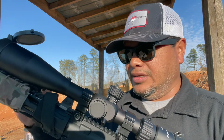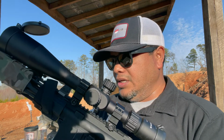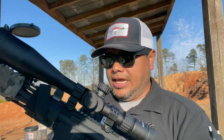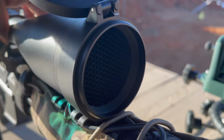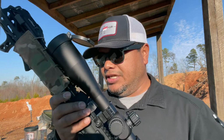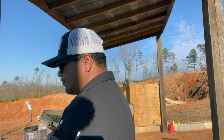You got the tube and everything. Again, everything comes with everything. It does come with a Picatinny rail mount, the CR2032 battery, and you got some lens covers and flip up lens caps. You got the honeycomb sunshade in the front, which I have here. Kind of cuts that reflection if you're doing some of that sniping, hunting, whatever. And you got your manual and everything else. So that's pretty much it. That's all you get with the box and everything.